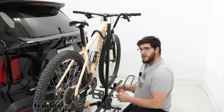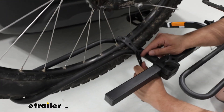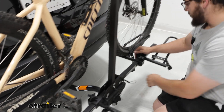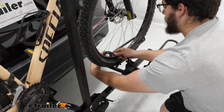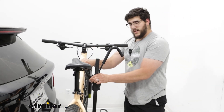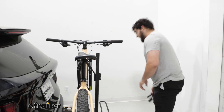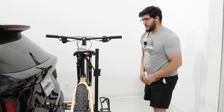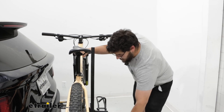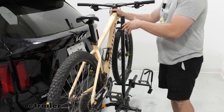If you want to take a closer look at this rack, I'm going to have to remove my bike. I like to start with these rubber straps, which just hold your tires in place — there'll be one on the front tire too. Then we'll move to the center of the bike, where this applies pressure on the frame. What I like about these hooks is you can actually fully remove them, because sometimes they can get in the way. Just make sure you don't lose them — stick them on your rack for the time being. Since we are making frame contact, I wouldn't recommend this for carbon frames or any bikes with a really nice paint job, as you don't want to damage or scratch that frame.